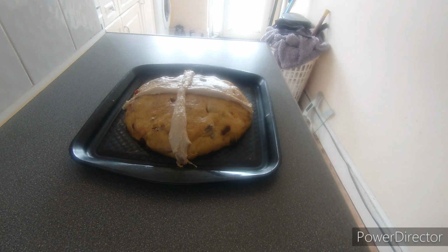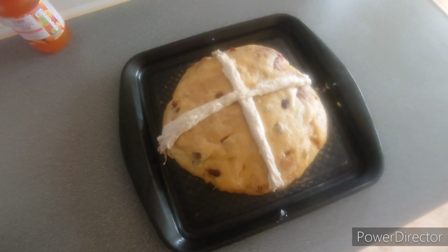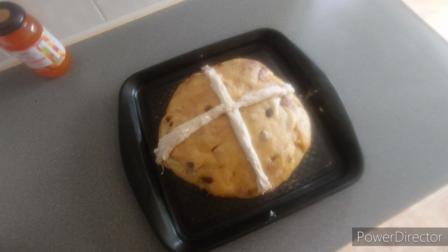You've got to put it on 200 C fan assisted. I think it's 210, 220 if it's not fan assisted. I'm not sure how long for, but I'm going to go out for a run, so hopefully it'll be done when I get back. Oh, look at the size of it! Look at that! That is one big hot cross bun.